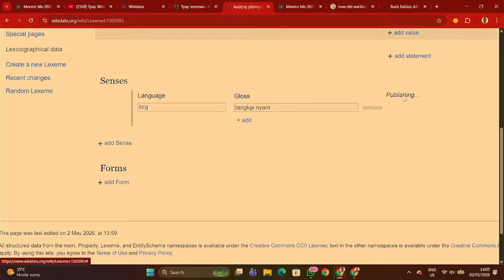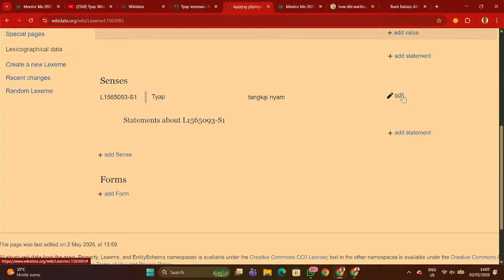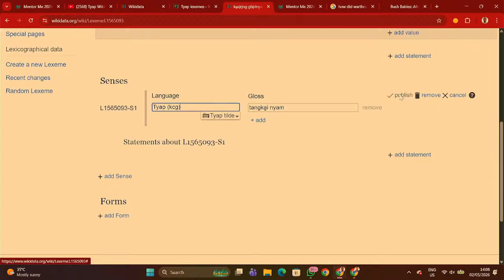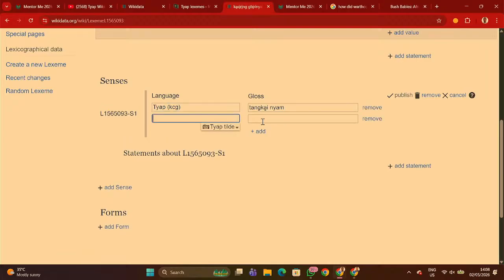Then I publish, right? So I want to add other languages that I know how they call Katsurinyai. English calls it what? I'll just click here. So then I will add the language. Now they will give me this section. Then the language is what? EN. Then I'll click on it. Then here, instead of saying type of animal, I'll just write the name of the animal directly, which is what? Bush baby.